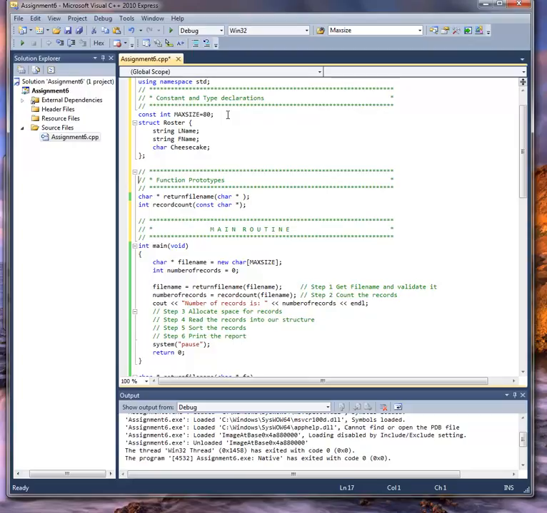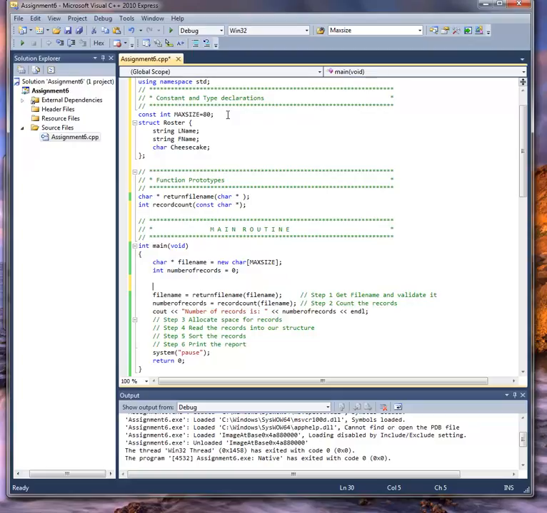Now down in our main routine, we want to actually declare the item that's going to hold all the records. Now remember, at this particular point in time, we do not know how many records we're going to have to store. We're going to have to use a pointer.